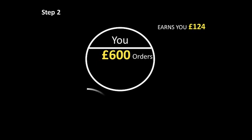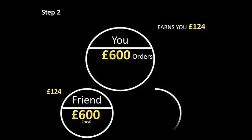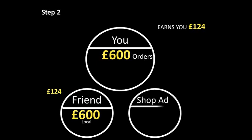But over the course of that month, let's say you've introduced your friend, and they do £600 worth of business, and then somebody perhaps from an advertisement. Could be a simple shop window advert that you place in your local newsagent. A sales rep was passing by, he read the advert, requested some more information, you either sent him some information in the post or online, whichever way you did it, and he decides he'd like to get involved, and he could be up in Newcastle. So now you've got a friend locally, and then the chap and his girlfriend who are saving up to get married up in Newcastle. Let's say that they do £600 each.